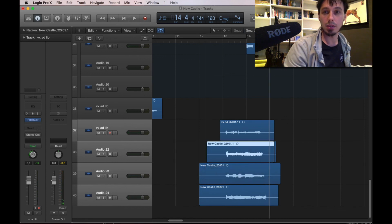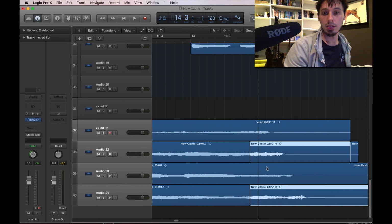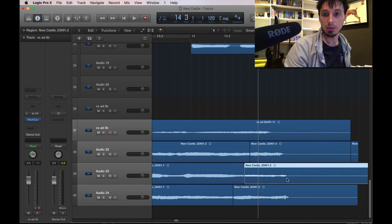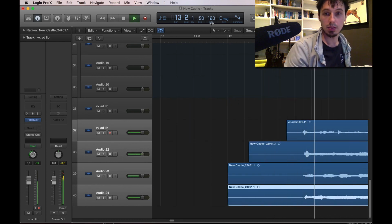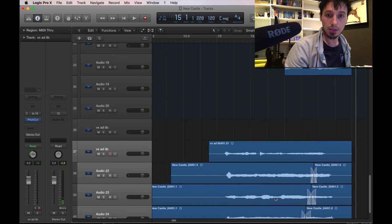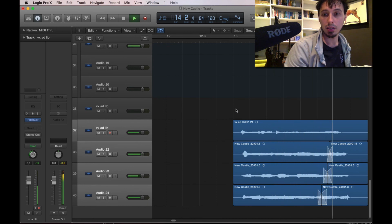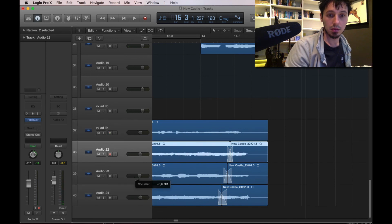So that high one is just too long. Whoop. So we'll snip it. Make it the same length. Grab our fade tool. Put some crossfades in. It's much more together. It's still a little bit out, but. What we'll do is we'll turn that one down a bit. These ones need to come down because there's two of them, so they're naturally going to be louder.